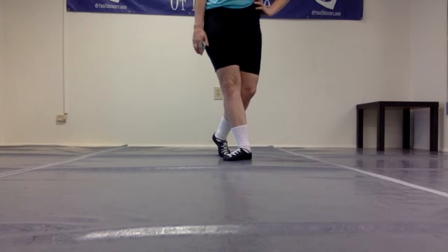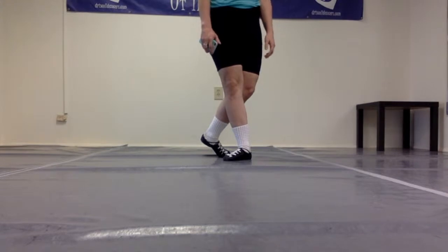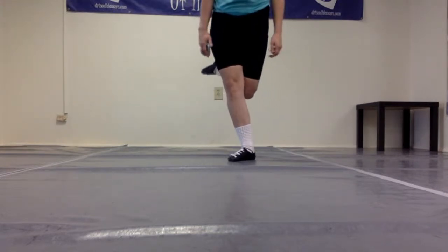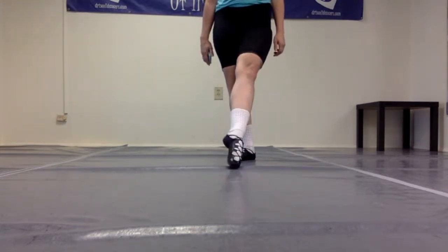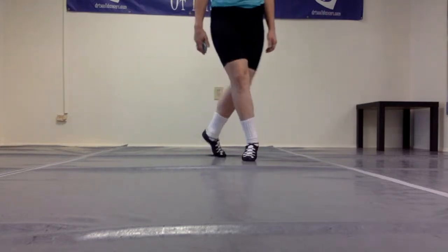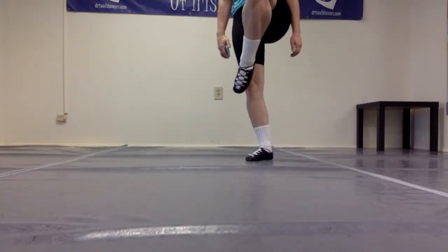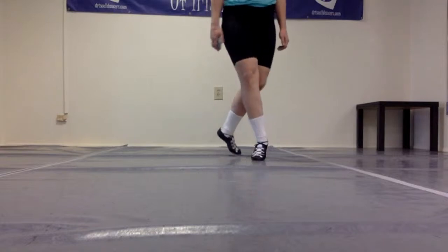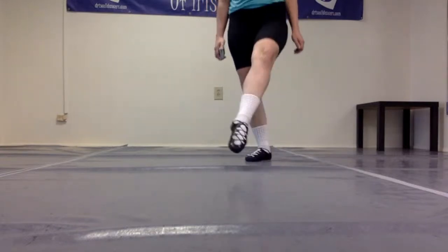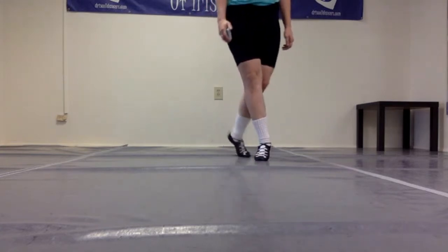Now, in Irish dance, what we do with the right foot, we have to do with the left foot. So now we have to pick up our left foot from behind and do the same thing over. Over, floor, knee, back, 2, 3, 4. Over, floor, knee, back, 2, 3, 4.